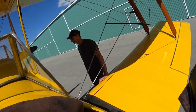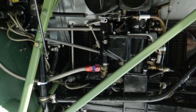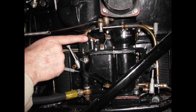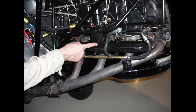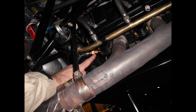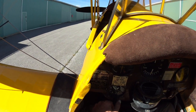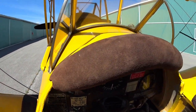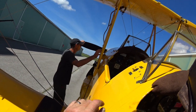The Gypsy Major engine in a Tiger Moth doesn't have a normal primer. Instead, you push down a plunger on the carburetor, which depresses the float in the bowl. Fuel then comes in, fills it up, spills down into the intake manifold, then out a drain tube at the aft end of the manifold, out onto the ground — and depending which way the wind's blowing, maybe all over your shoes. Then you pull the prop through a few blades with the mags off to suck that fuel-air mixture into the cylinders before you're ready to go.